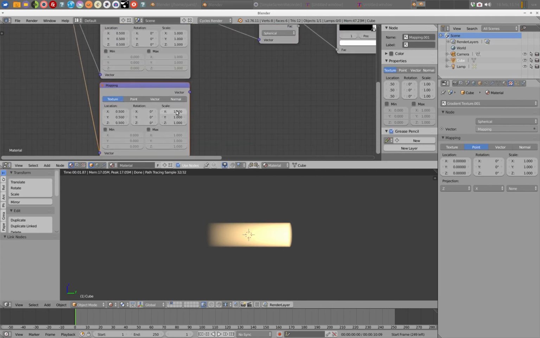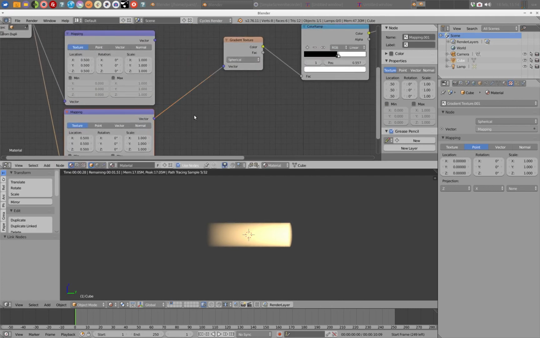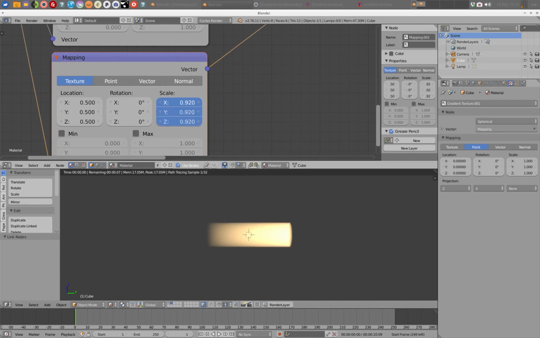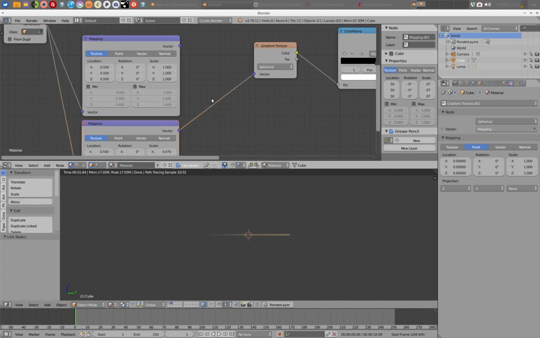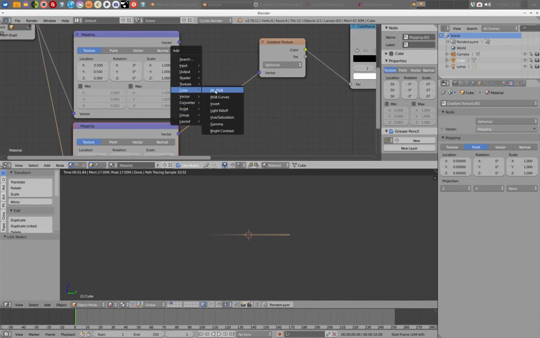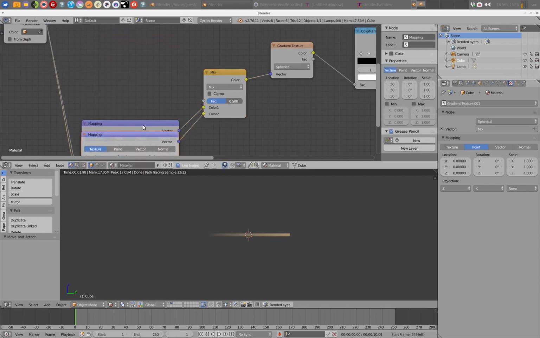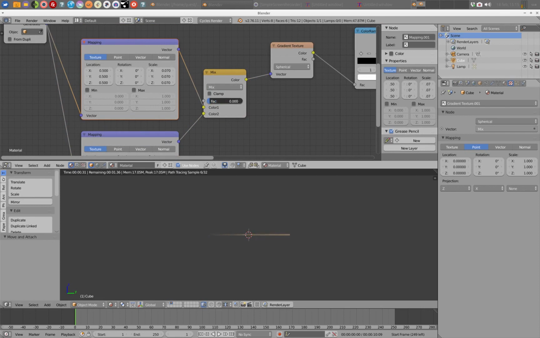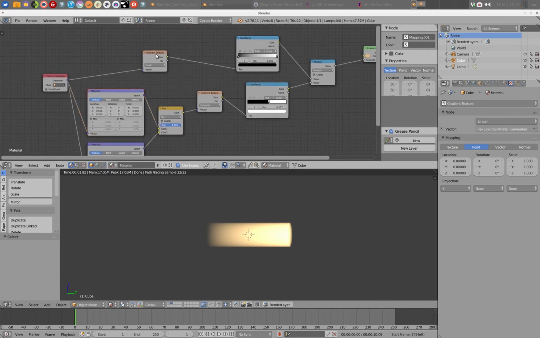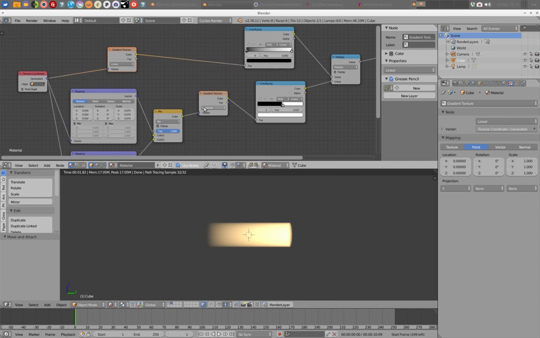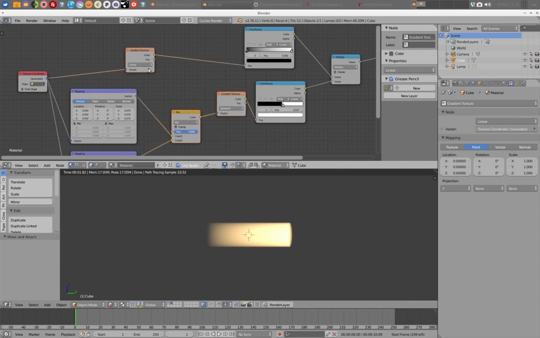So we'll create an additional mapping setup here, and we'll scale it down. So now the texture is really small, and we have to blend that with the mapping on top of it. And since it's just a vector, XYZ, that's the same as just colors, RGB, we can use a mix node for that, so we can blend these two vector mapping node setups. And we use this gradient texture up here as the factor input. So we'll move everything back slightly.